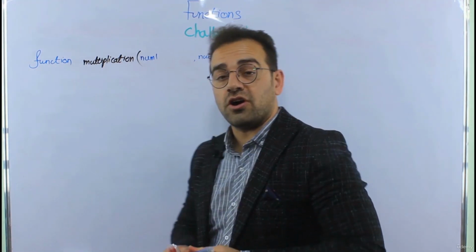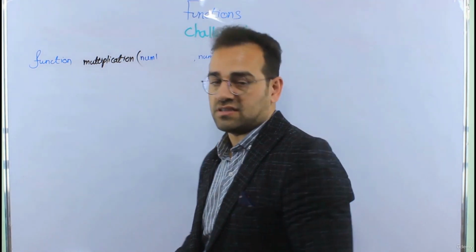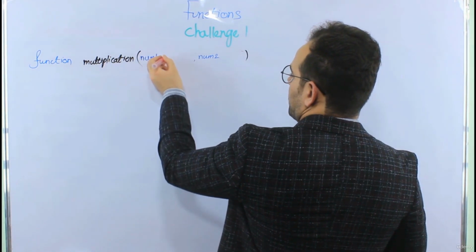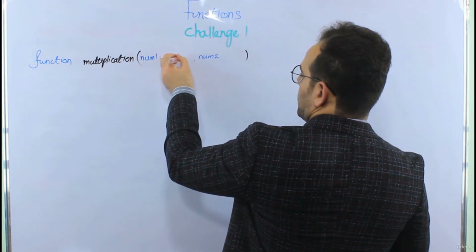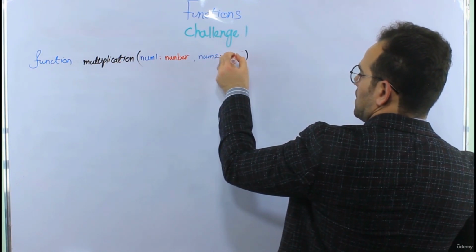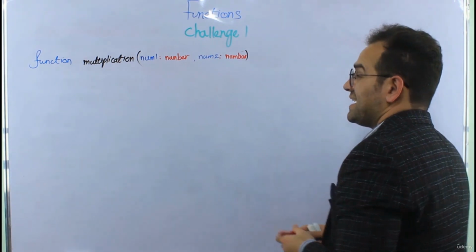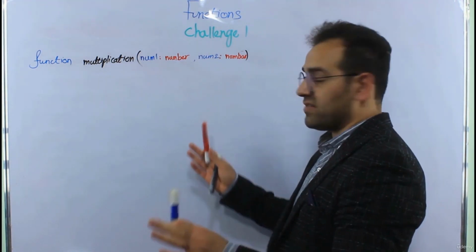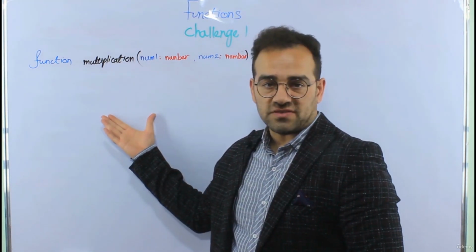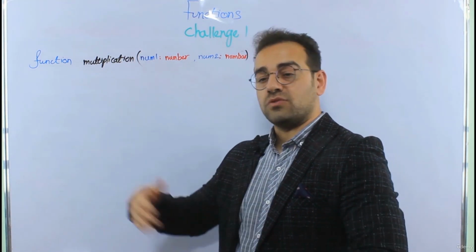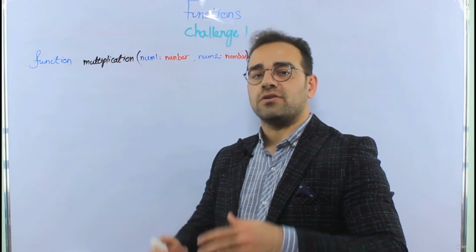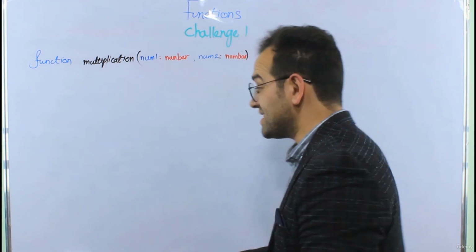Now, since we are in TypeScript, we need to type annotate these parameters. The way we type annotate parameters is just providing in front of them what their type is going to be. So that is going to be of type number, and this is going to be of type number as well. So far everything is making sense. Now, what do we want to return from this function? We want to return the result of the multiplication of 2 numbers. So at the end of the day, we are returning a number from the function itself.